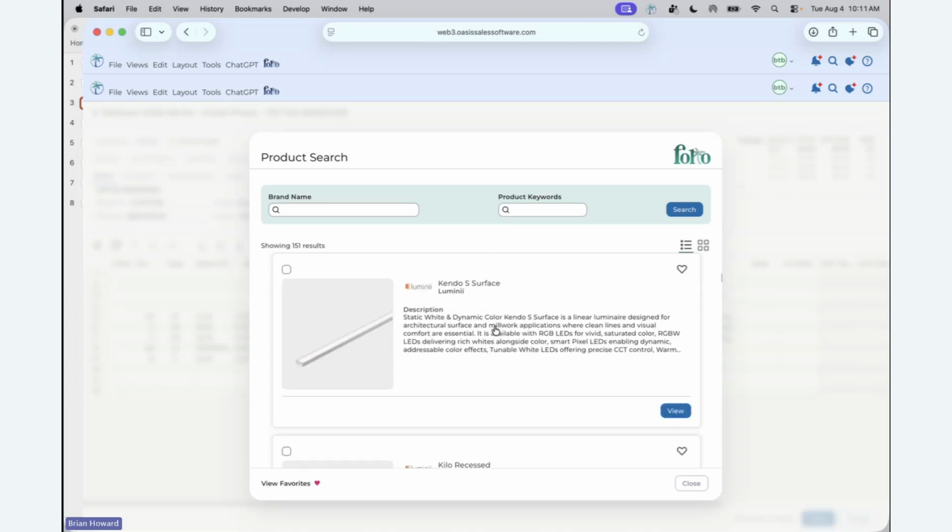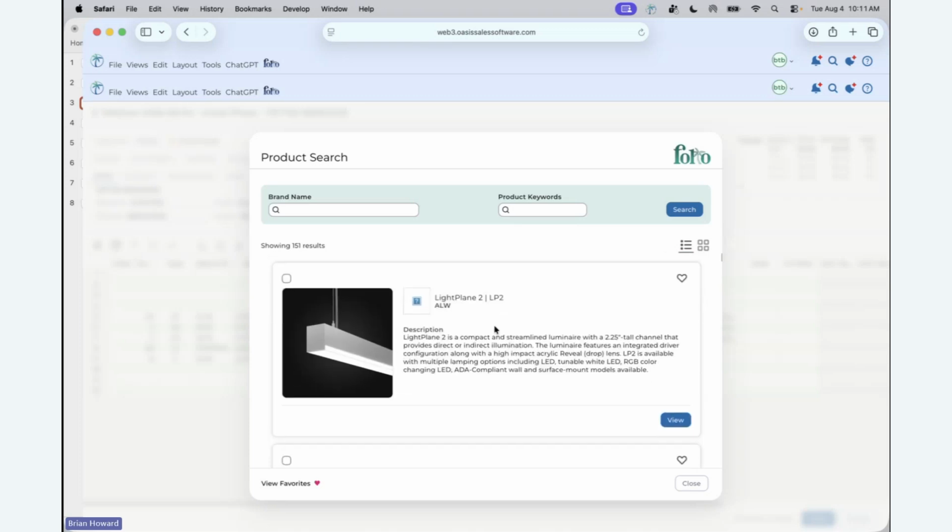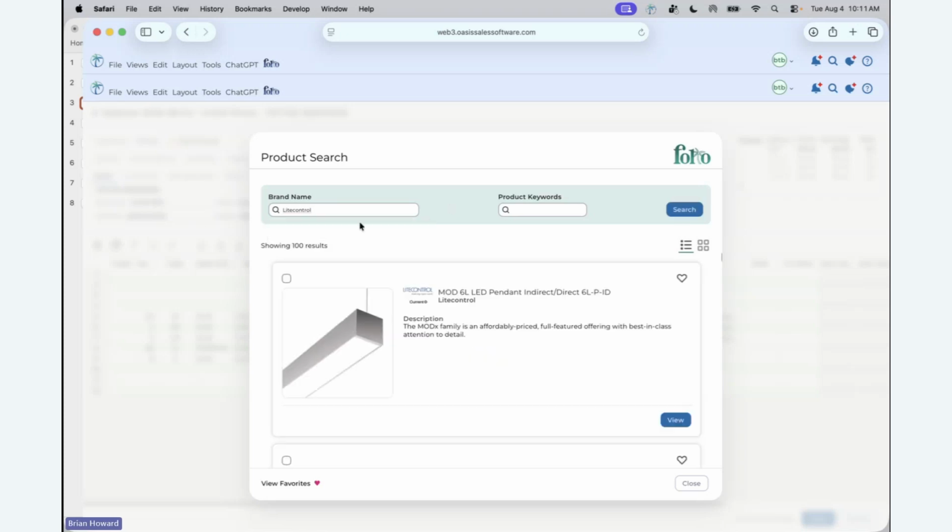Now, some of these may be good crosses, they may not be the best for the project that you have. And again, this is where the human comes back into the process here. And I'm going to say, okay, this is nifty, but what I'm going to do is actually go with a light control product. Mostly because that's what I started a few minutes ago. And with them, let me see. So we have a light control product here.